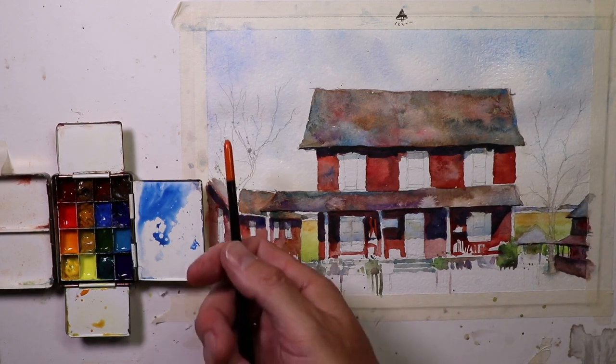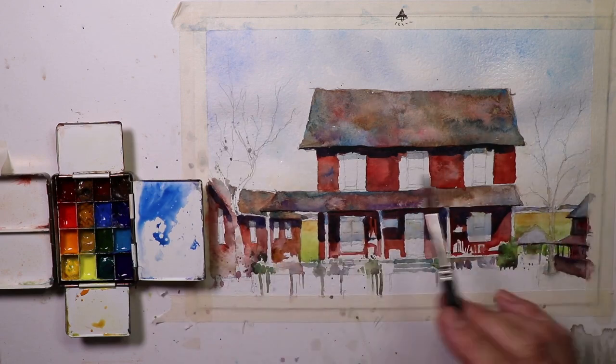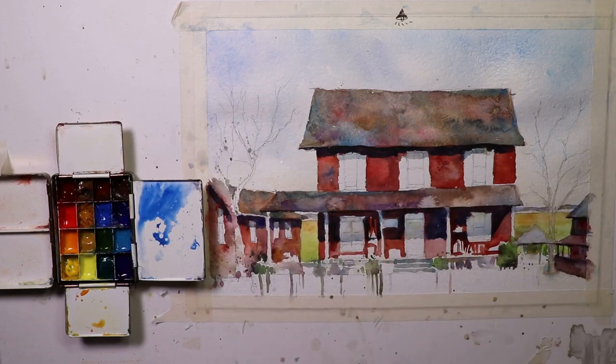Okay, so now at this point, we wouldn't try to do any of the limbs of these trees here. And these trees, we have to wait till the sky color 100% completely dries. We can work on the windows a little, and we can work on the fence. And I think we'll be pretty much completed.